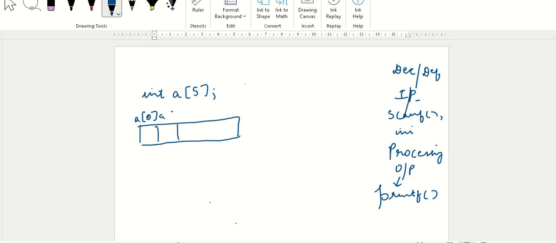A of 0, a of 1, a of 2, a of 3, a of 4. So if the size is 5, what is the index of the last element? N minus 1. This square bracket is basically known as your subscript or index.